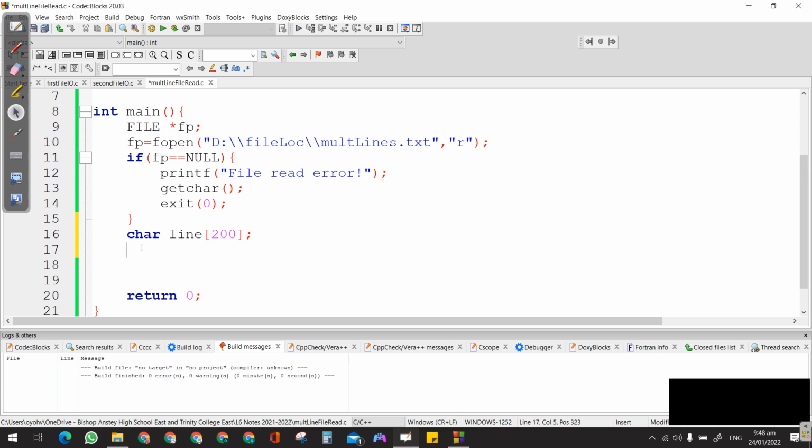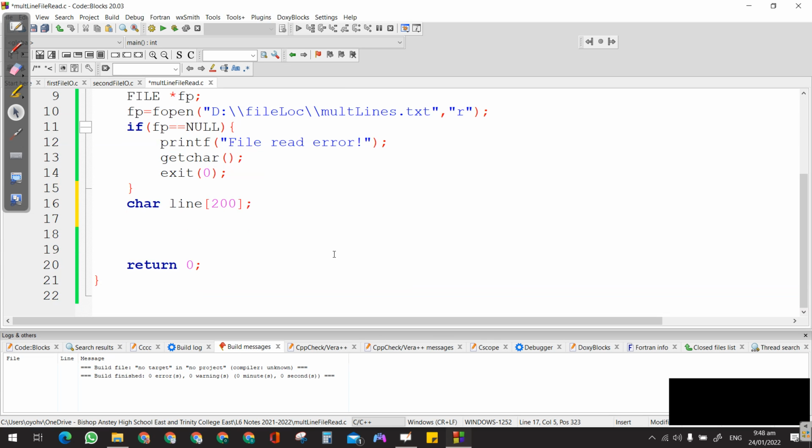So what we want to do is say while in equal to file end of file. This is a function for FP. While we have not hit the end of file character in FP.